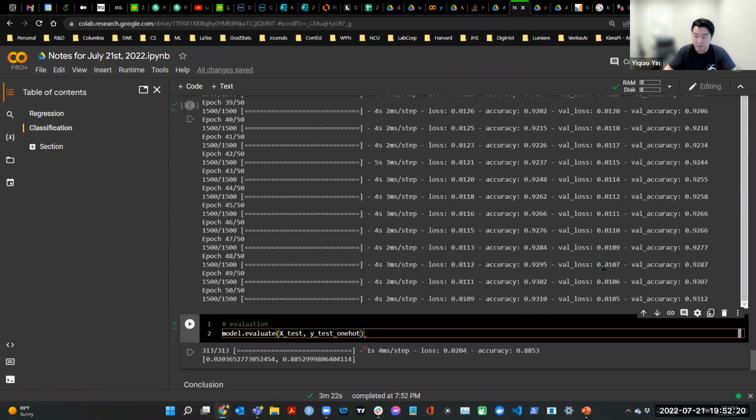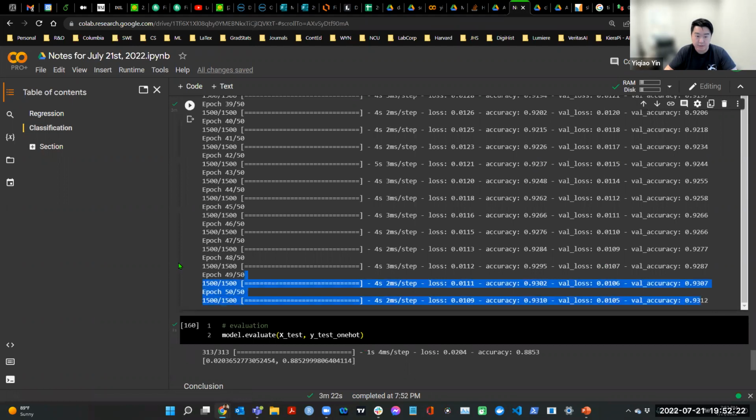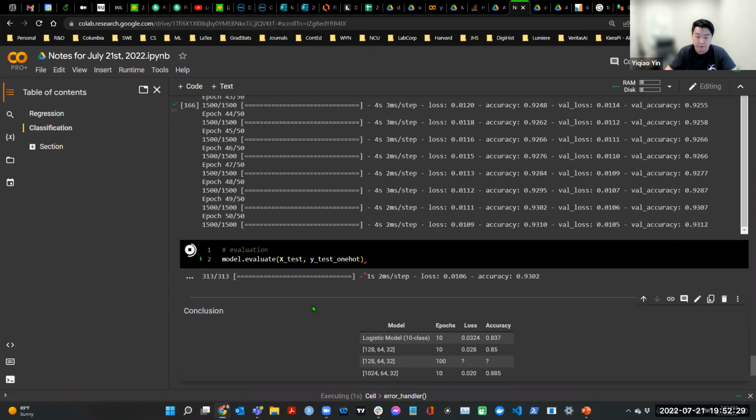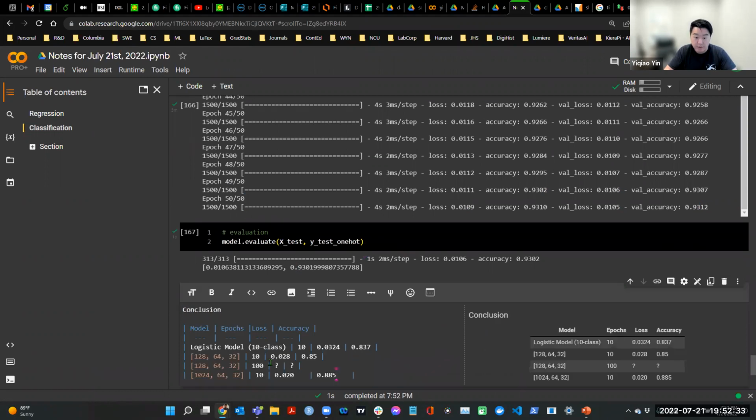And then I believe we're done. This is pretty high already. It's 93%. So epochs definitely help, right? So let's run this last thing, just to make sure we're on the same page. But hopefully it's about 93%, which it is. Now you can write it down and have a comparison.